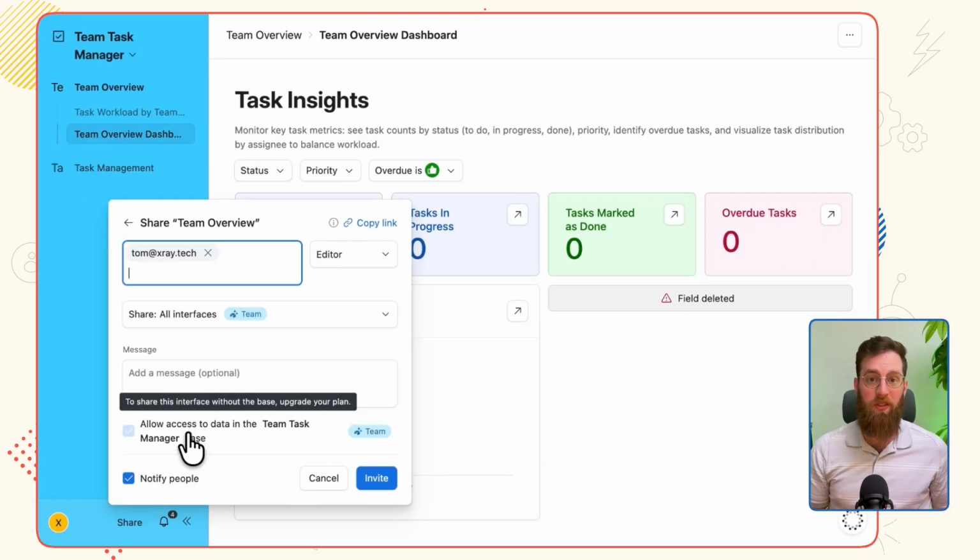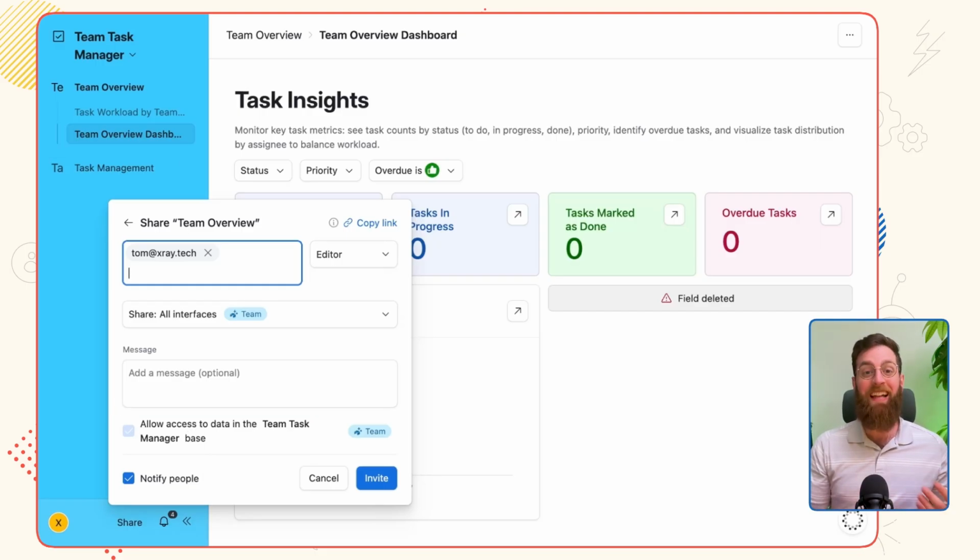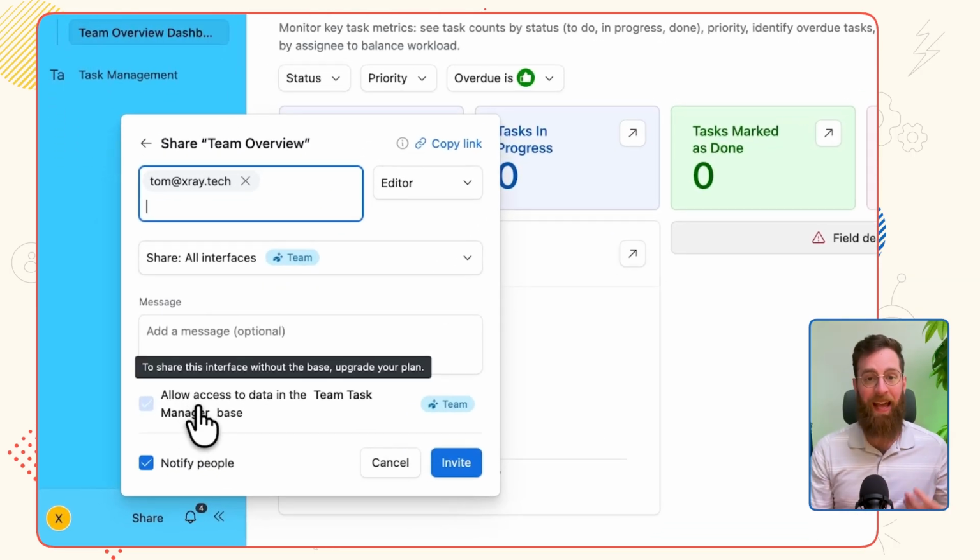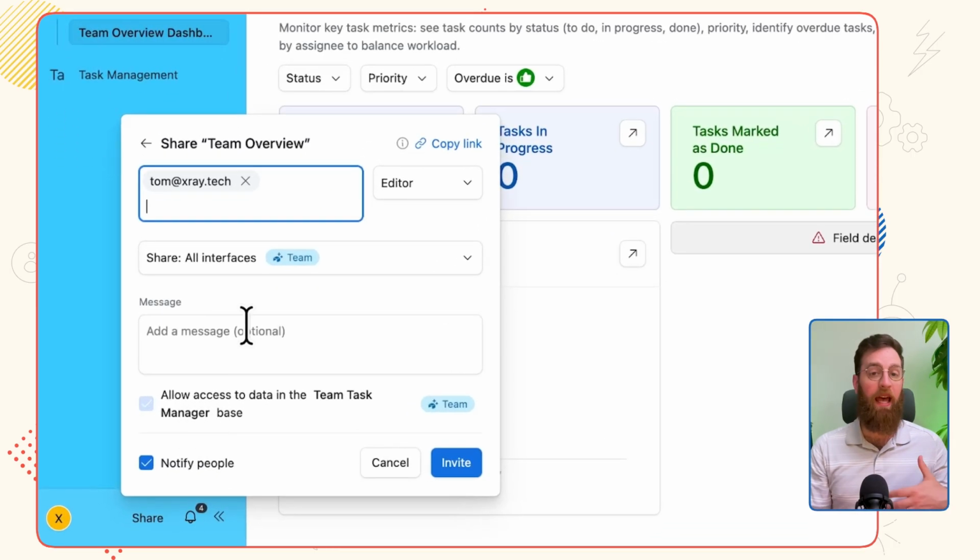One important note is sharing these interfaces really only work on a paid plan. On paid plans, you can share interfaces only, so you restrict access to the data layer of this entire Airtable base. That's really the biggest value of interfaces. Distilling all of the data that you have to only a handful of pieces of data that you want the person to actually access. On a free plan, unfortunately, you can share interfaces, but it has to include access to the database, which means that someone will have distilled access in the interface, but they will also have access to all of the data inside of the data tab. That just means clients would actually see everyone else's documents too, and you probably don't want that.